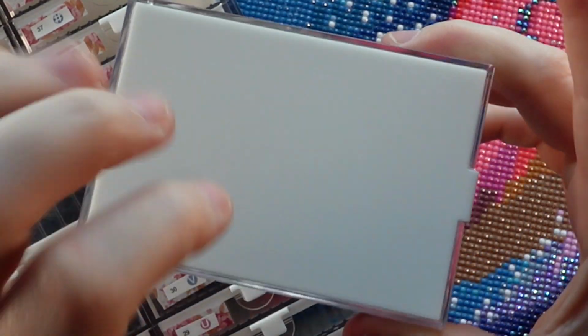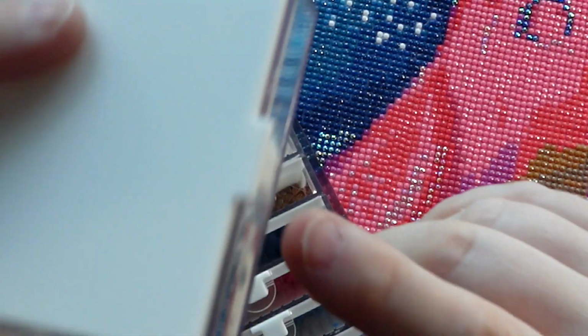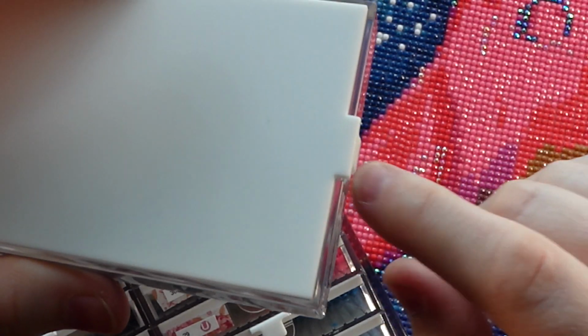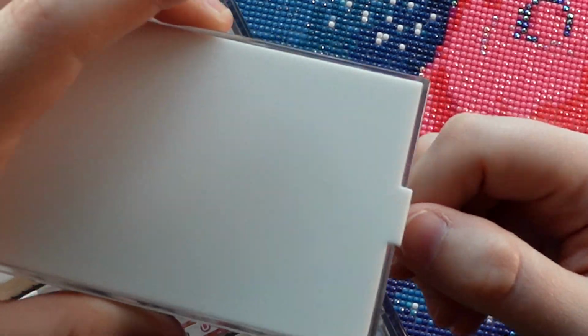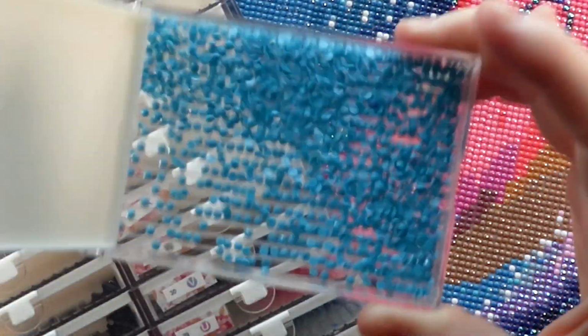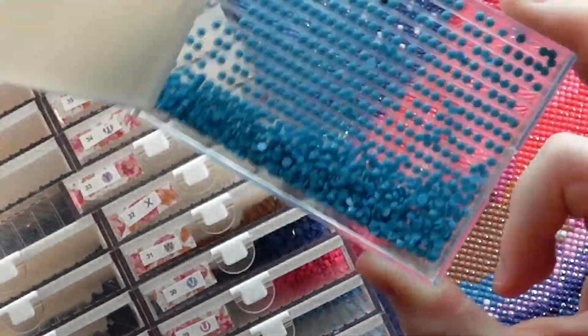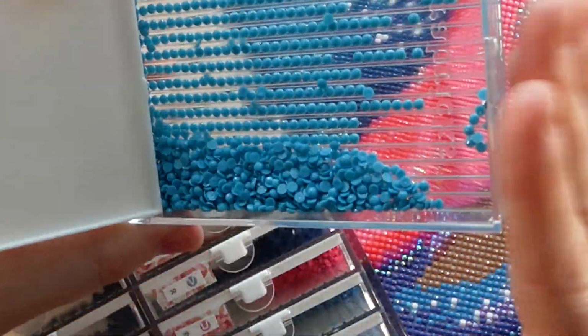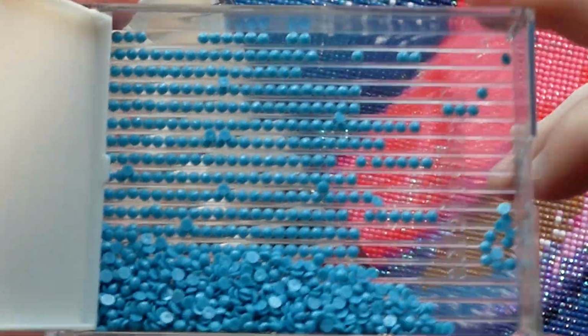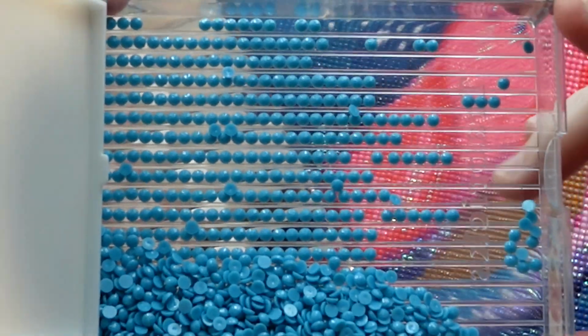Before I open it, I usually just tap the lid a little bit to make sure none are stuck to the lid. This little lever here, you kind of have to pull it out and up. It can be hard, especially after a while. I would use the tweezers to pop it up when my finger got sore. Now I'm going to shake these guys out, and then we're going to do a few taps. Look at that, they are a lot nicer. If you saw my first video with their first version trays, you'll see it's a big difference, you guys.